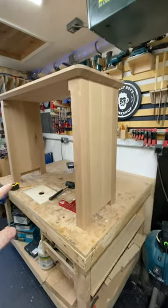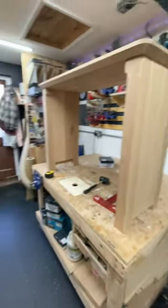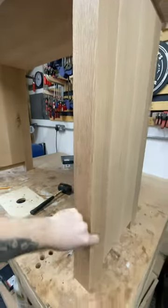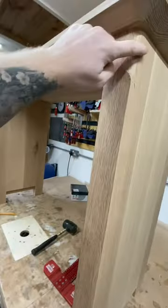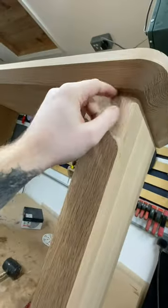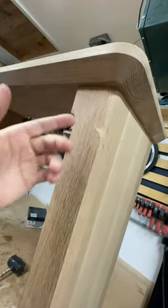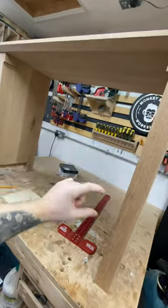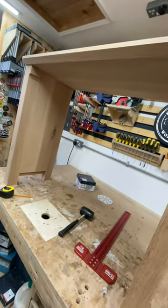Okay, so I have just mulched this up. You can have all the design, little formats and drawings and everything like that, but things change when you get it physically in front of you, and that's kind of how I like to work. So I have just done these little roundovers because this edge here, basically all these corners, are going to get this massive roundover here. And I want to just make sure the measurements are right, that this overlay is the same and stuff like that. Overlay, overlap, you know what I mean. I've just done some measurements to make sure all these stretchers or aprons, whatever you want to call them, are going to be the right dimensions to get this all nice and square.